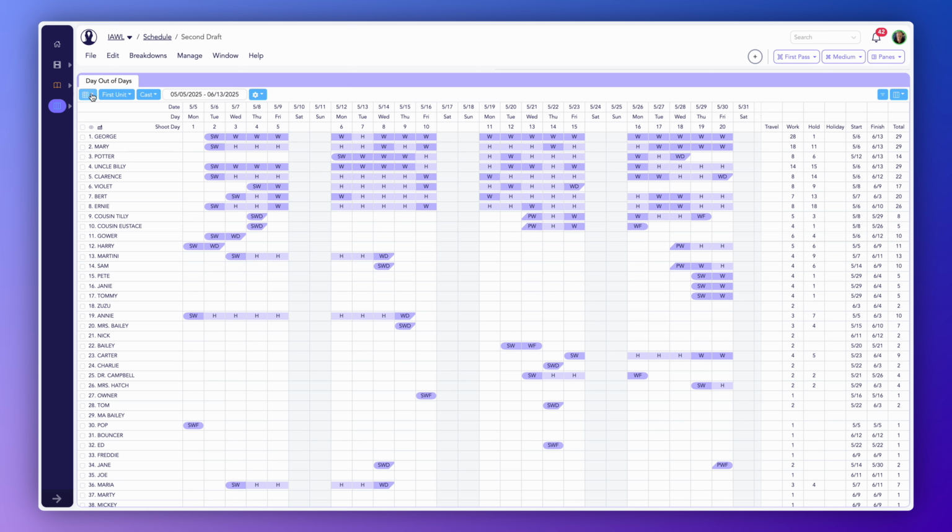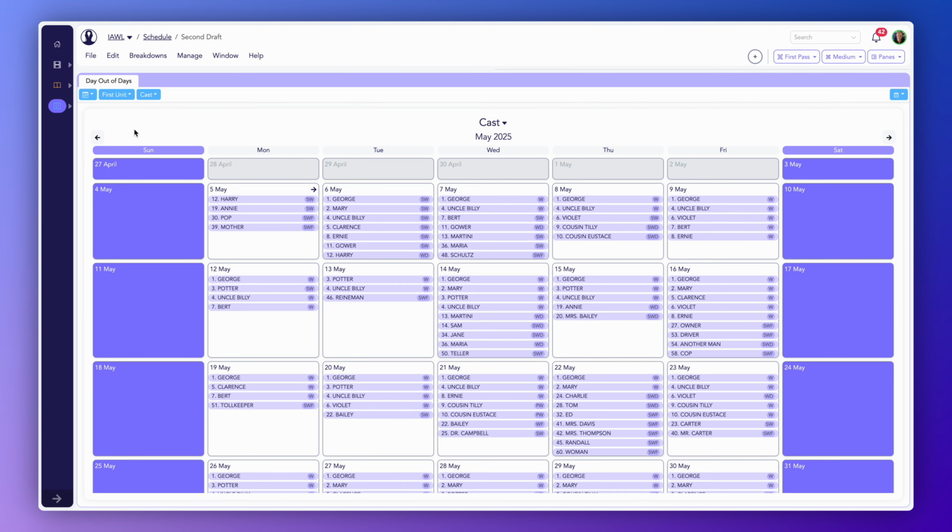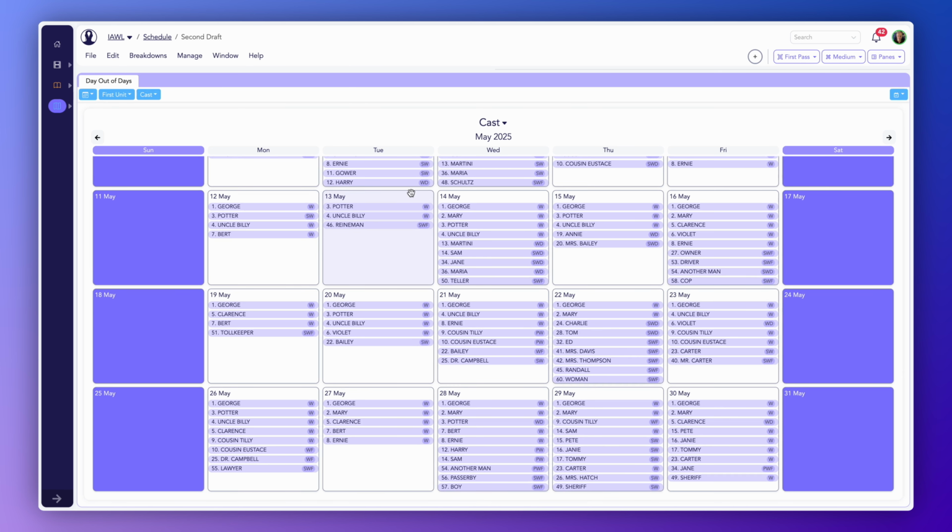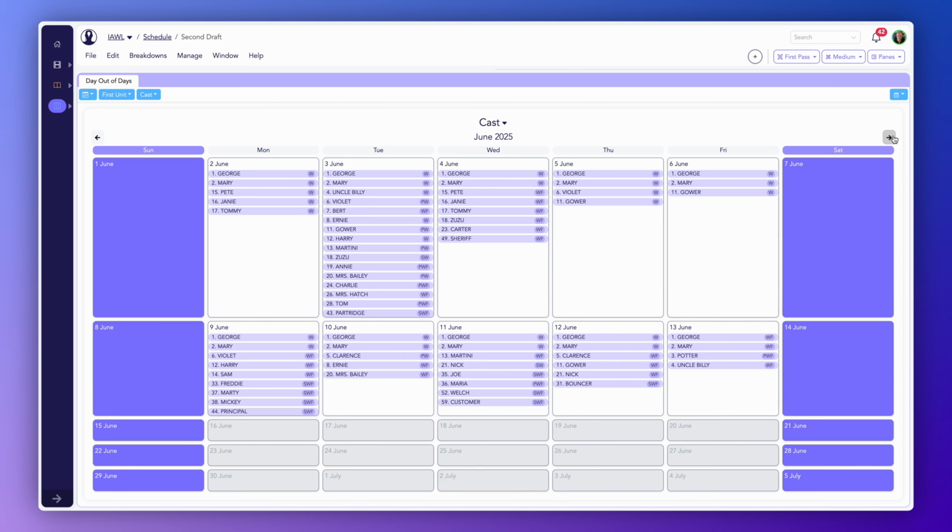So the first item here is the view. Currently it is set to grid view, which is the standard view for a Data Days, but there's also a calendar view. By selecting the calendar view, I can actually see all the same information from the Data Days, but as a calendar. I can use the arrows to navigate which month I'm in, and I can use the settings drop down here to control which events I'm actually seeing.